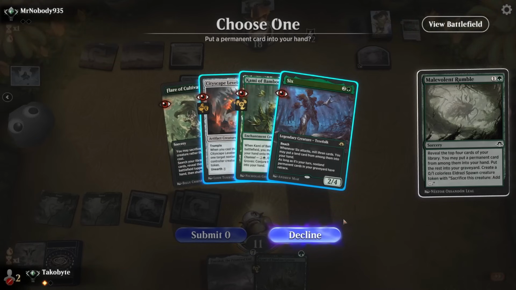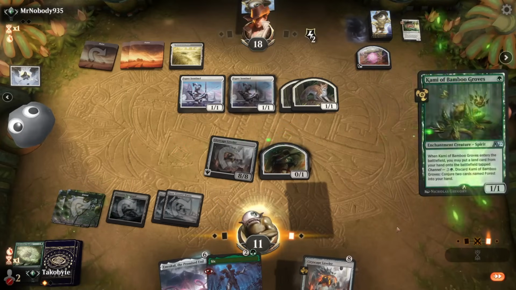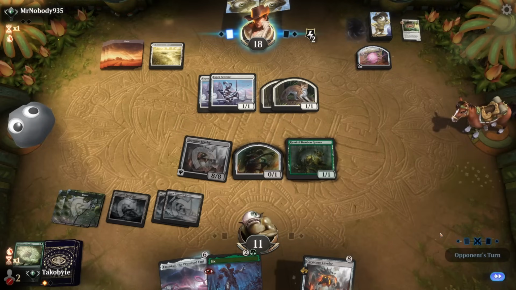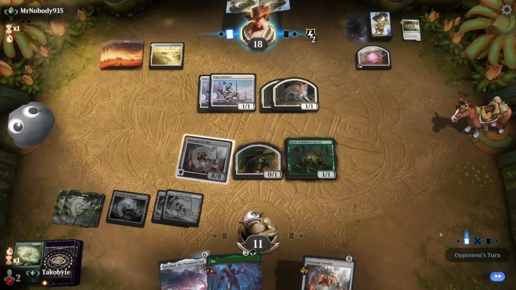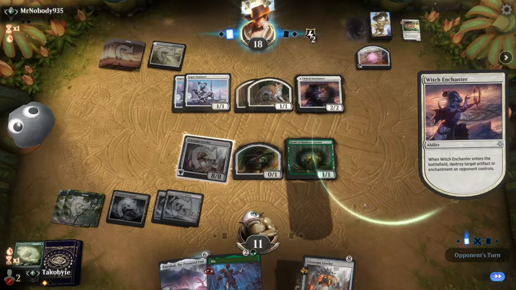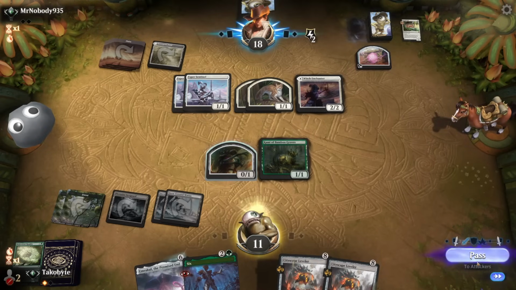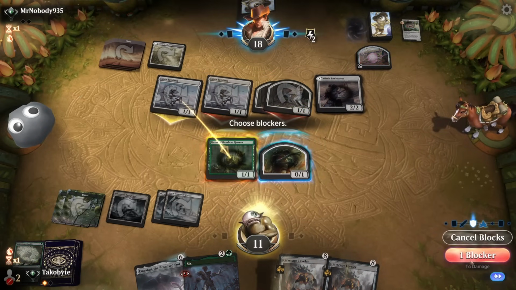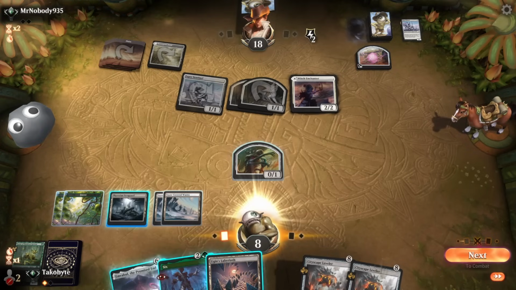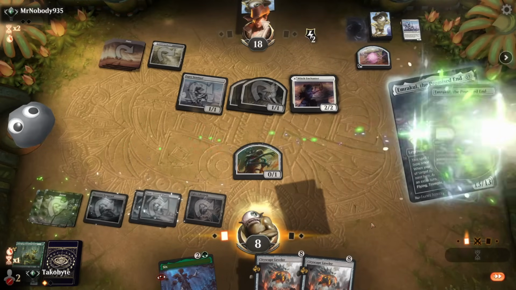Oh, we got a 6. Now we can cast Emrakul for 6. That's nice. A pretty good pickup. Emrakul!